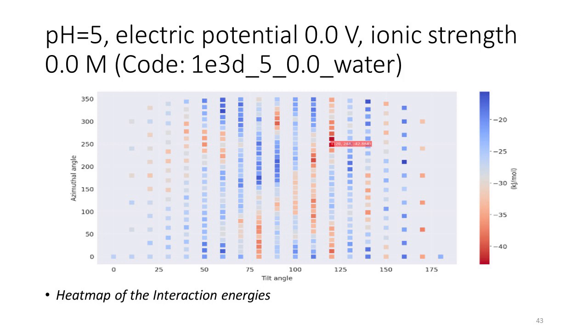Probably it is due to the effect of patches of amino acids. So you can see some zones where there are some orientations that have a little higher absorption on the surface of the electrode, and probably the reason is those patches. But I want to explain it in a little more detail in the next slides.